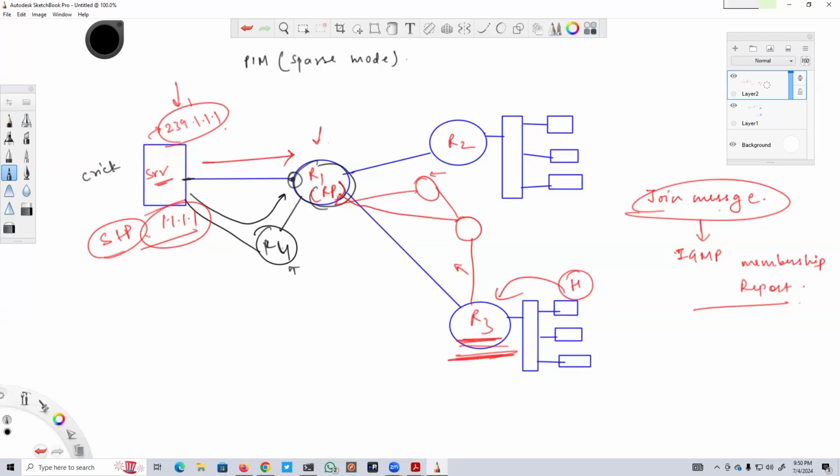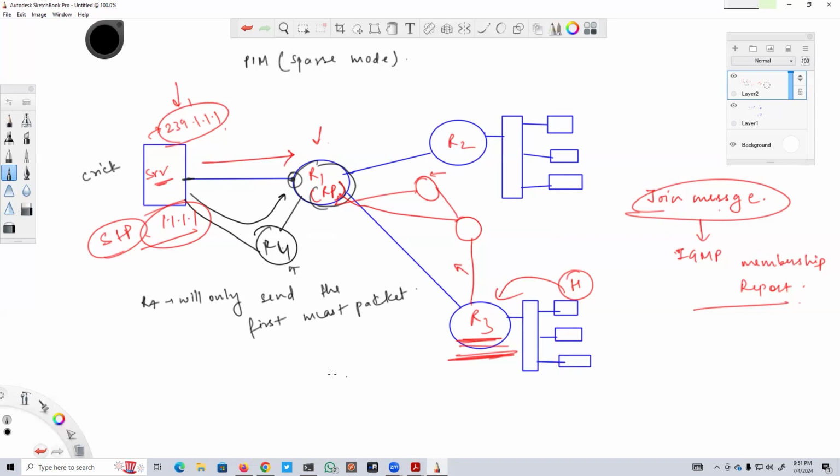In that case, what R4 will do is, R4 will not completely send the traffic. Instead of forwarding everything, my router R4 over here will only send the first multicast packet. It will not send the complete stream in one shot. It will only send the first multicast packet.